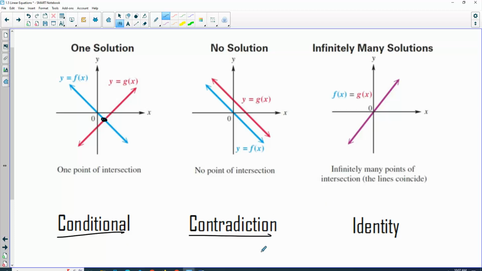Contradiction, we had one of those. We solved it and we got a no solution, right? I got down to a point it was like -12 equals -2. That never happens. In terms of a graph, what that means is you have 2 parallel lines. They're never going to touch each other. The third type is an identity. An identity is true no matter what. So you will solve an equation and get -2 equals -2. Okay, that is true no matter what x is. So that, in terms of a graph, means I gave you 2 equations for the same line. Okay, every point on that line makes it true.